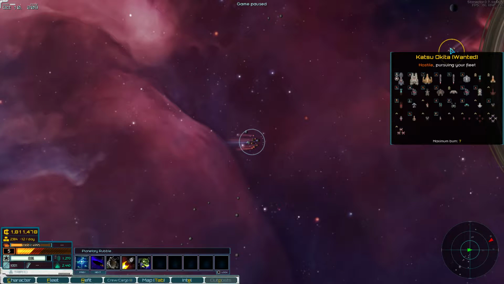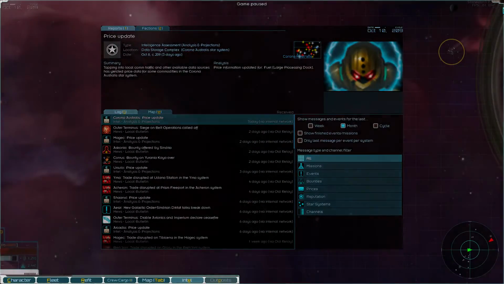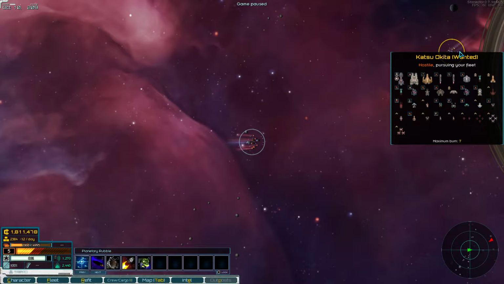Hello, ladies and gentlemen, and welcome back to Starsector. Post Corvus Mode, I guess. And we are here about to fight off against the Yamato class.